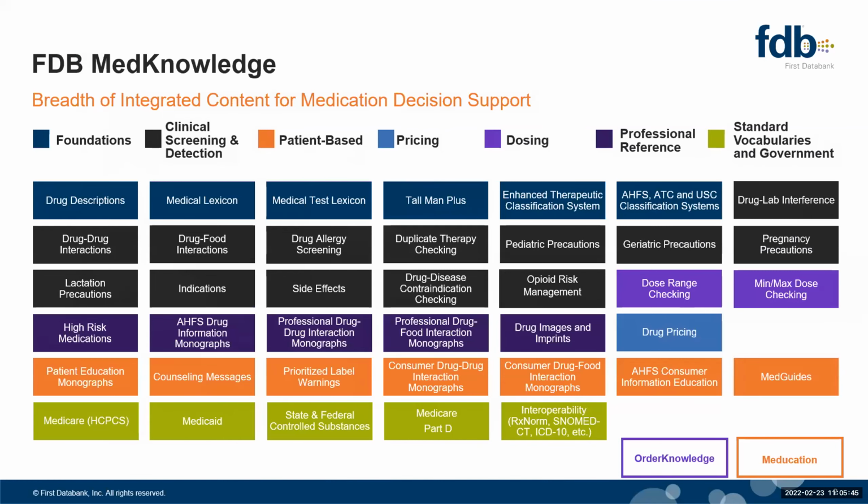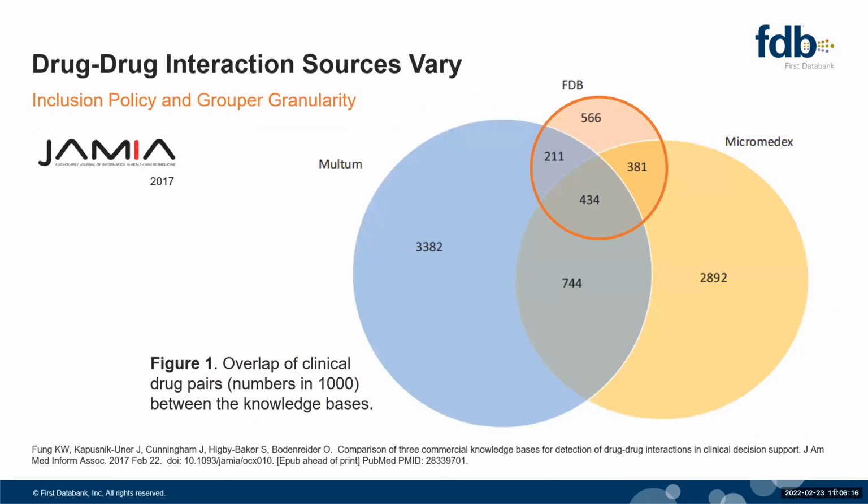So when folks think of FDB, they typically think of our traditional database named FDB MedKnowledge. We have a lot of FDB curated content that we make available. And typically folks think of our content as something intrinsic in their software. We provide the database, software vendors program to it, and there's a lot of great information out there. But as EHRs have been implemented and medical knowledge has grown, there can be challenges in the space, especially in the clinical screening arena, and we're aware of that.